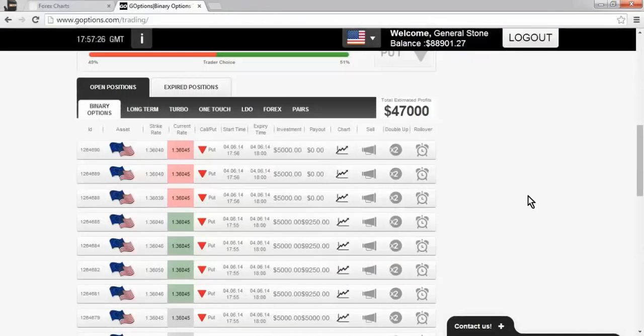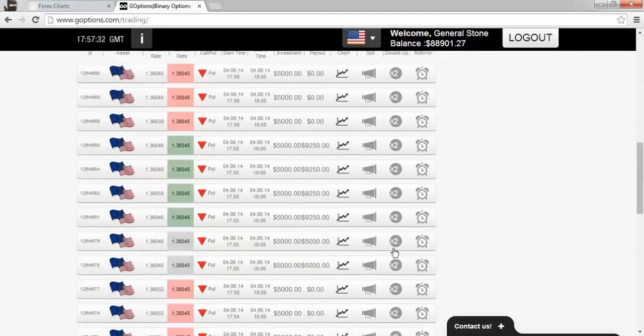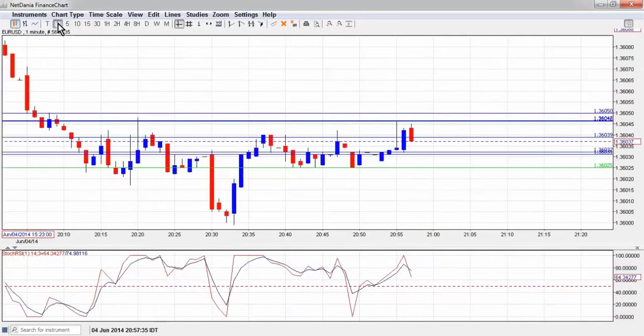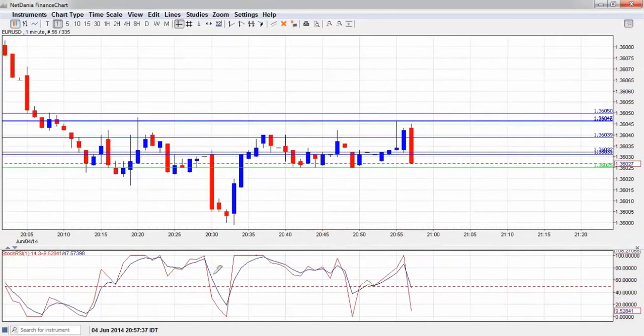As it stands right now, I'm looking to get back about 47, so I'm looking to take a loss if the price stays where it is right now, but I've confidently gone for my trades. I flip back to the price. What do you know? The price has come all the way down.